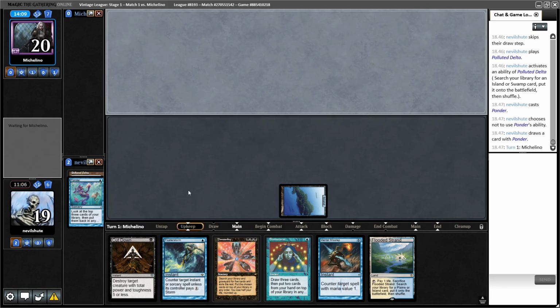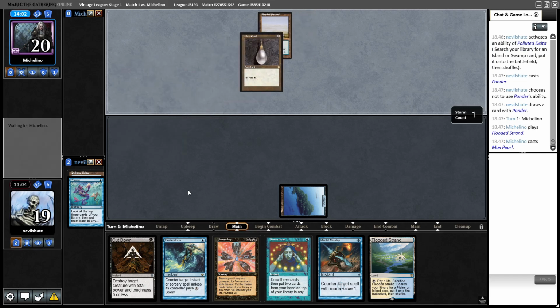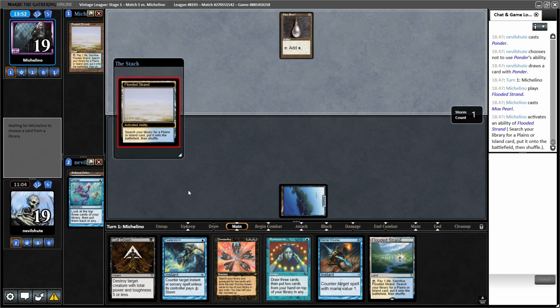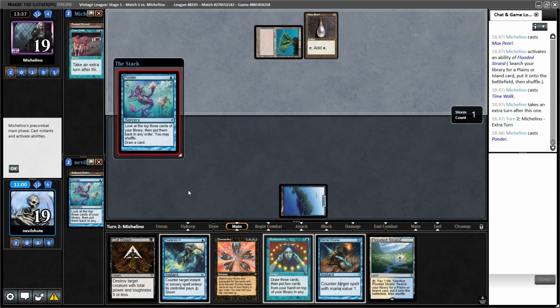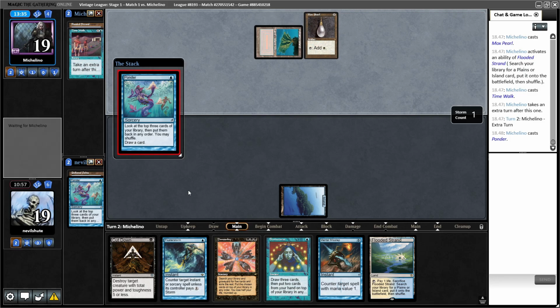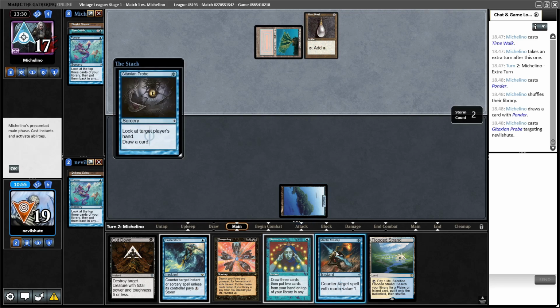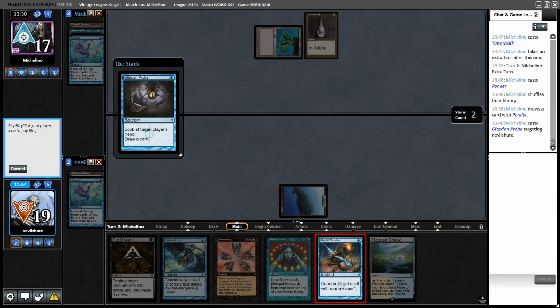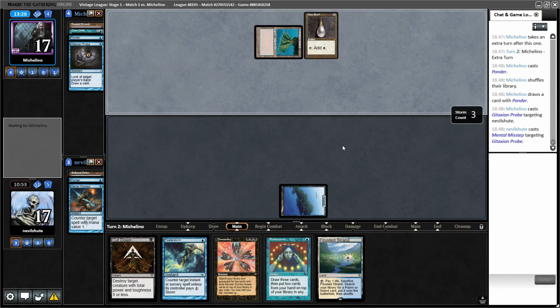So if they Bobble us, they're going to see Underground Sea, Flooded Strand and a Mox Pearl. Or we're going to get a Lavinia. That's good. I think that's a decent play right there. Ponder. I don't think Ponder is where I point my Mental Misstep. They shuffle. Now I probably would. I think I'm actually going to point it at this probe. I'd rather them not know the contents of my hand.